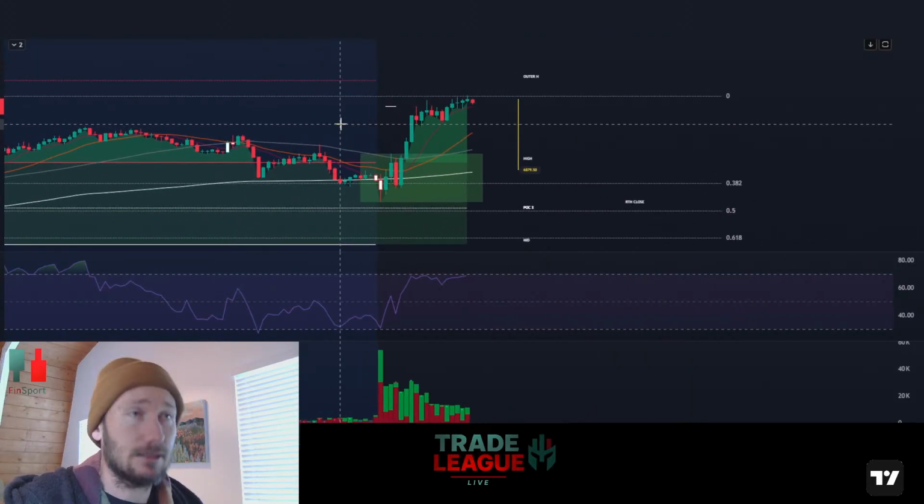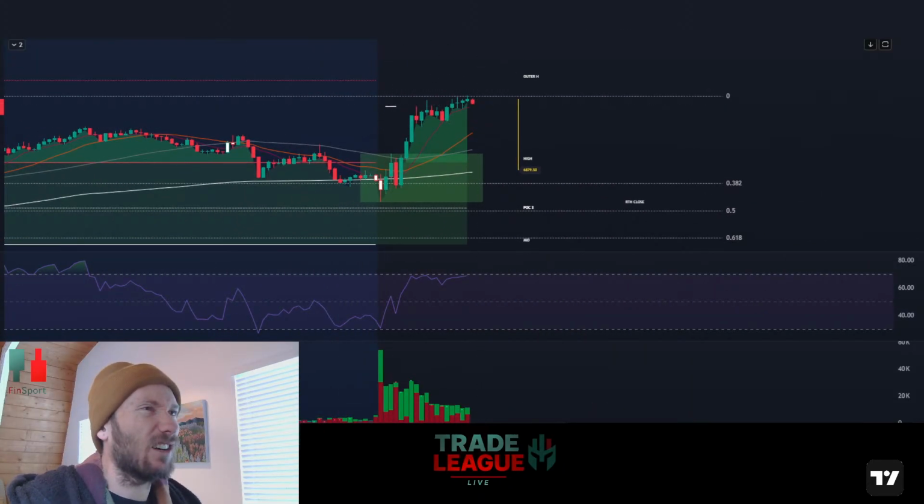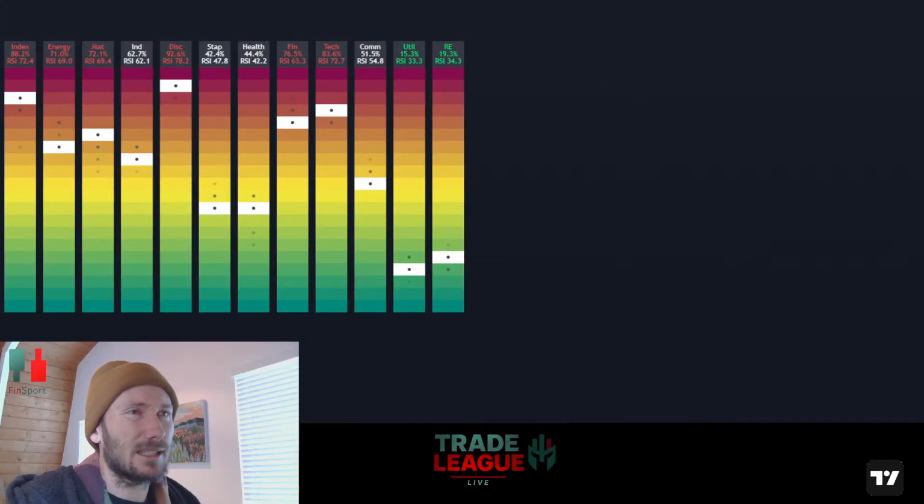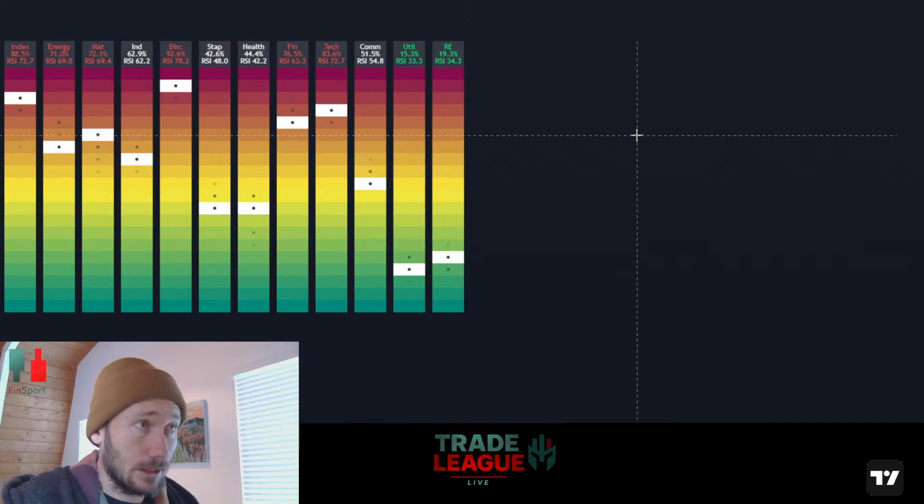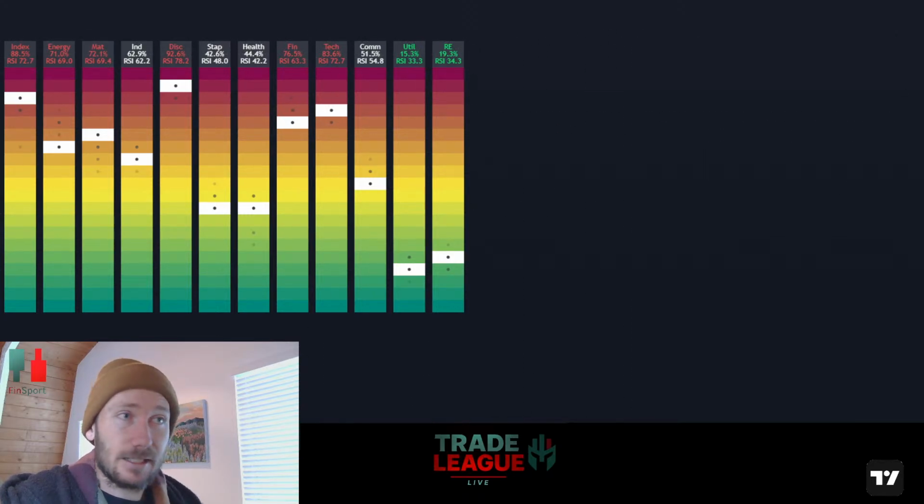Anyway, we're looking at ES right now. The general sentiment of the market on a smaller time frame, on the 9 minute: real estate is oversold, utilities are oversold, tech and finance and discretionary is pumping. So risk on is seeing some nice price action.